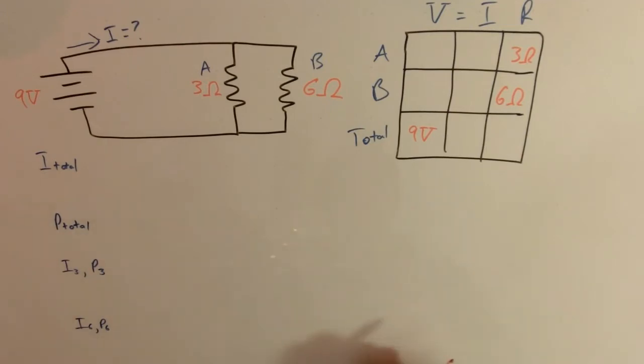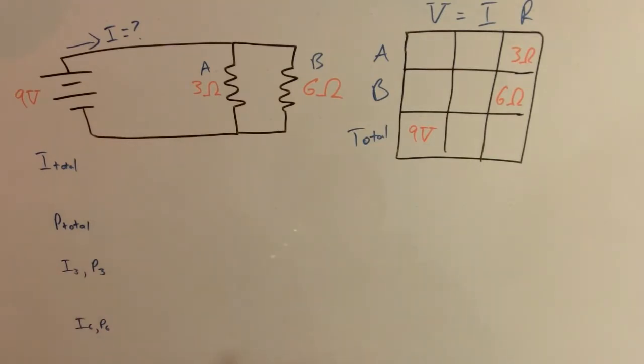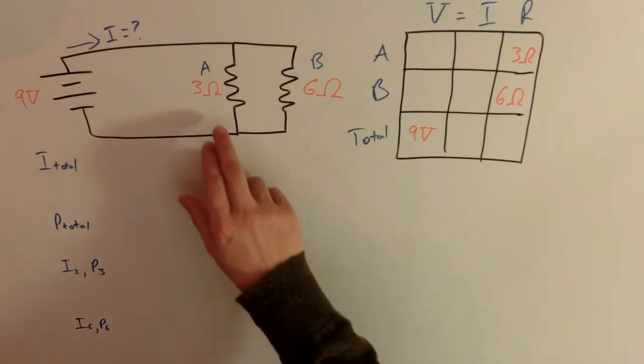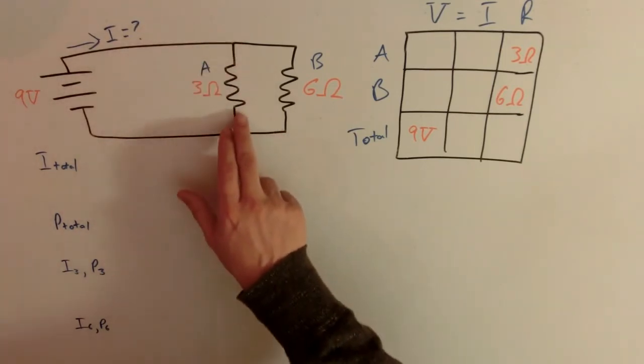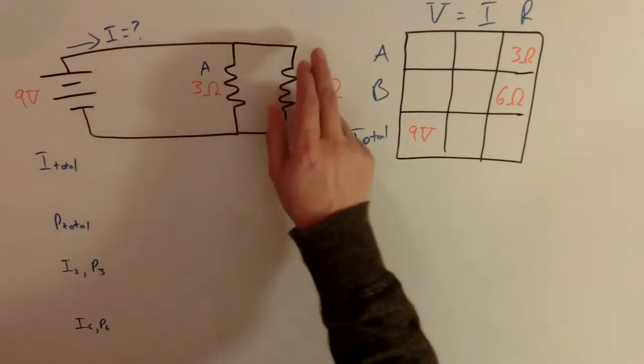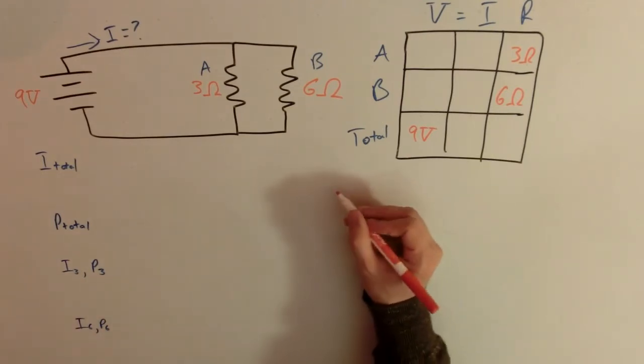Well, I can find my total resistance by finding out the equivalent resistance of these 2 resistors, or of all of my resistors in general, but in this case we've only got the 2. Well, these guys are in parallel, they're side by side, or more to the point, if I go through one of them, then it bypasses the other. I don't have to go through the other. Whereas if they're in series, if I go through one of them, I have to go through the other. That's a good way to find out whether it's in series or parallel. Alright, well these are definitely in parallel.